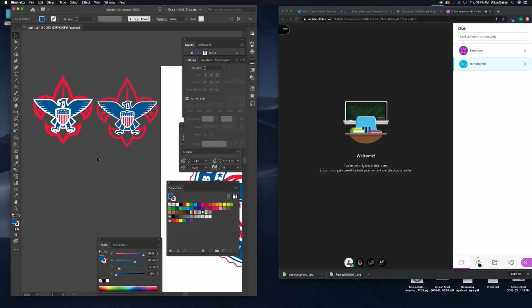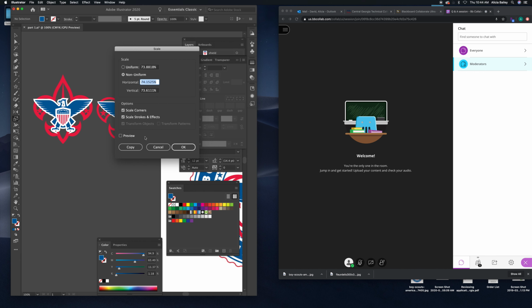So the fleur-de-lis looks weird, the outline of the eagle looks weird, the claws look weird, and all that kind of stuff. So if you're running into that problem, open up your scale palette by double-clicking and check to make sure scale corners and scale strokes and effects is set for yours. I'm going to stop this, restart the video for the next part, but this hopefully gets you through at least the placing of the graphic and the positioning and scaling of that eagle and fleur-de-lis.